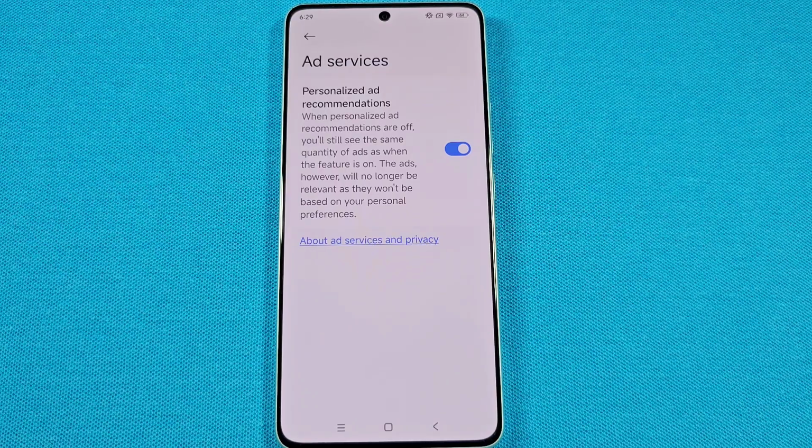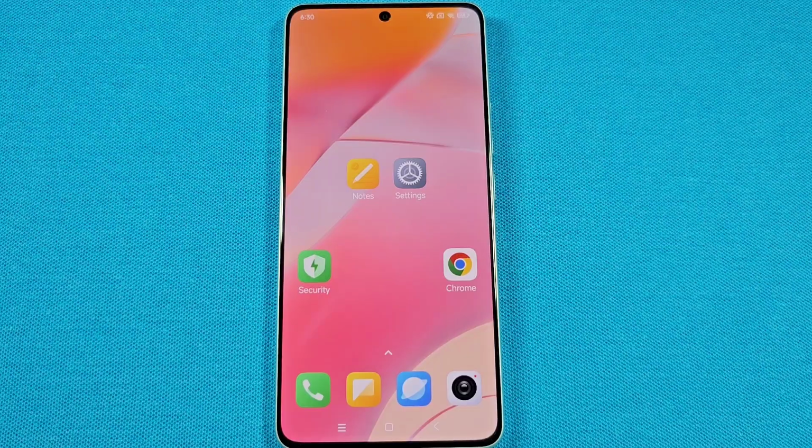So basically, if you're browsing on a website or you're looking for something on an app or something like that, eventually they will start to suggest or show you ads that are relevant to recent searches that you have done on your phone. So if you don't want it to show you ads that you have been searching on and your Xiaomi phone is a Chinese ROM model, here's where you can go to prevent that from happening.